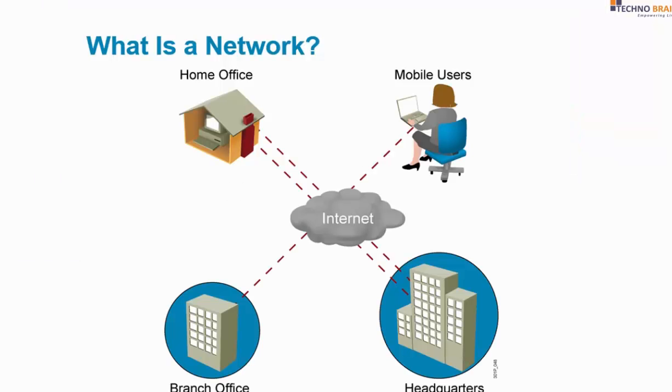What is a network? When you talk about a network, we basically talk about an interconnection of devices. We are connecting various devices to enable us to communicate from one point to another. And that's the essence of our network. You can see here, we have someone communicating from our home office all the way to the headquarters. And what is helping us to do this is basically the internet. An internet is an interconnection of networks. So a network is the interconnection of devices to share resources so that we can communicate and work together despite our differences or where we are seated independently.